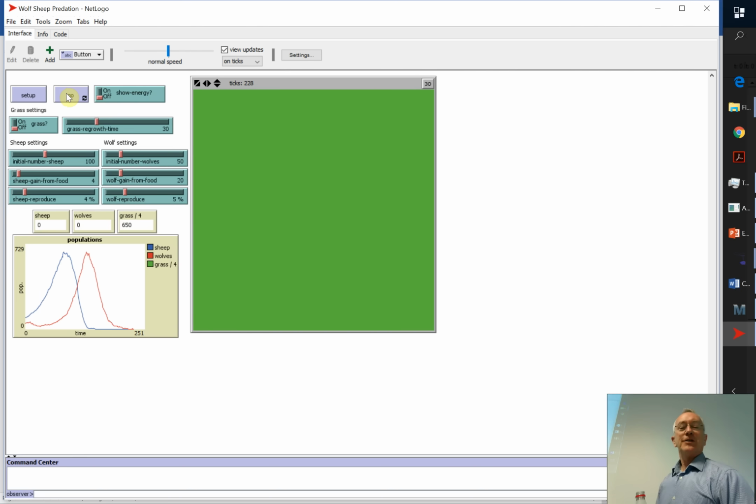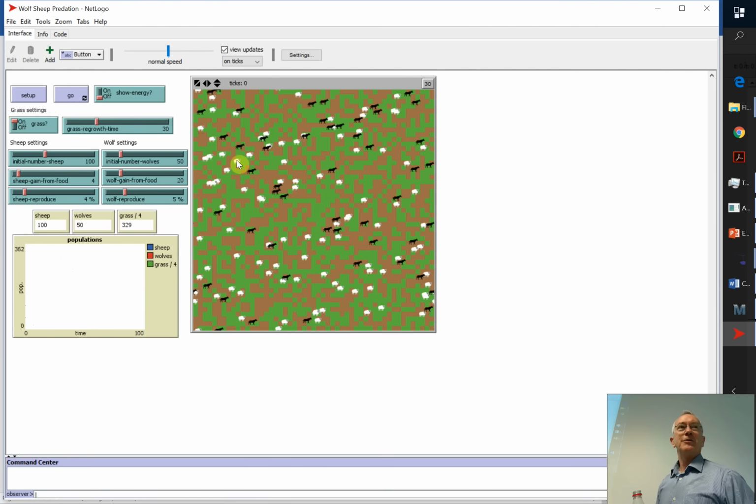Okay. Well, let's actually now turn on grass. Isn't that a great expression? Turn on grass. Okay, set it up. So now notice some are blue and some are green. So there's some patches where the sheep go that they won't get any food. And of course, where the sheep go that they eat the grass, so the grass diminishes, but then the grass can regrow again. So off we go.